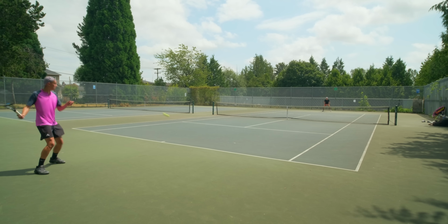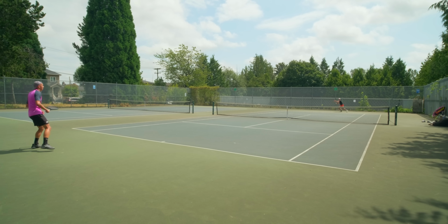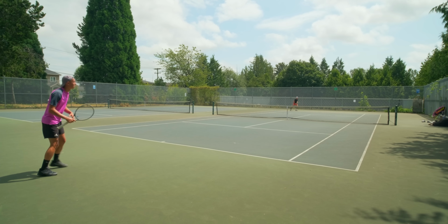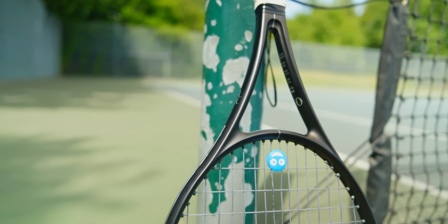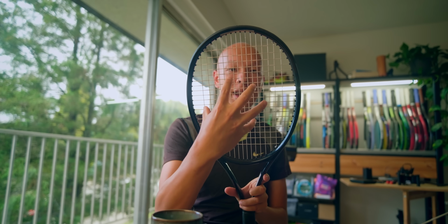And I think because they've taken weight out of these 3 and 9 o'clock locations, which is actually a really common place to put a lot of weight in modern frames for that stability, like the Aero 98 has a huge twist weight, and that's why it's one of the most stable feeling rackets on the market. The RF97 doesn't have that. It doesn't have this expansive sweet spot that feels like it's edge to edge. It has a defined sweet spot, and I personally like that. That's what I want from a player's racket.